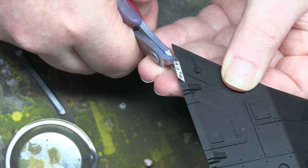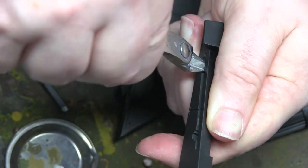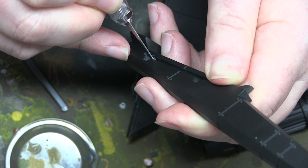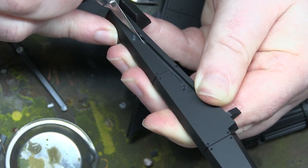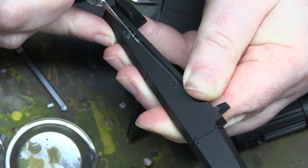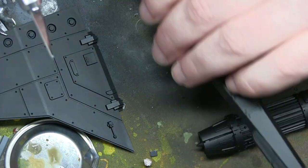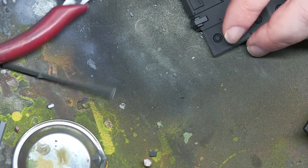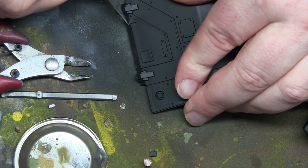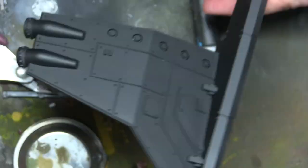For the other wing, you remove the same tab on the other side, but on this part there's also a notch that fits in next to where the fueling cap is, so you have to get rid of that notch as well. That makes it sound complicated but it's super not — I did it, so it's easy. You can see on that wing there's a piece stopping it from going in, and I thought I'd have to cut the whole thing off, but you only have to cut to that level where the tab is, and bingo — really really simple.